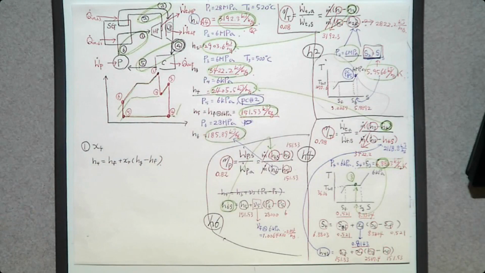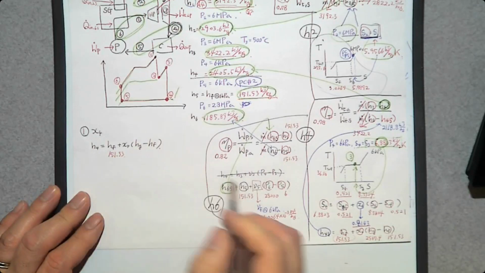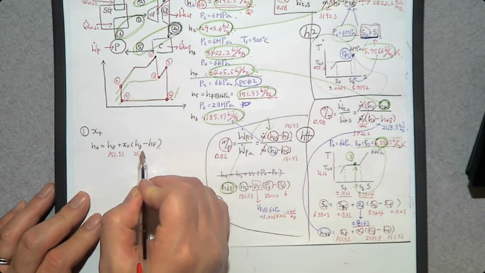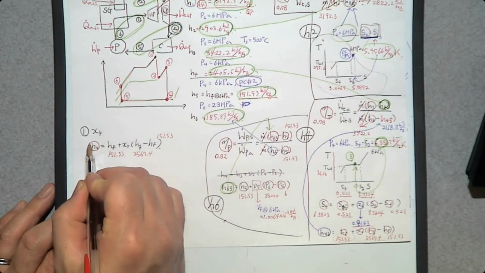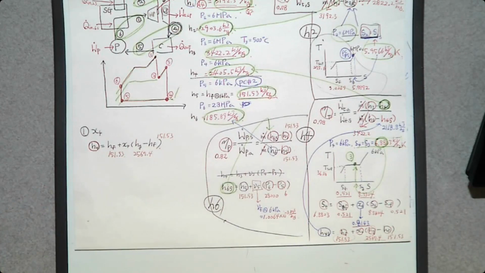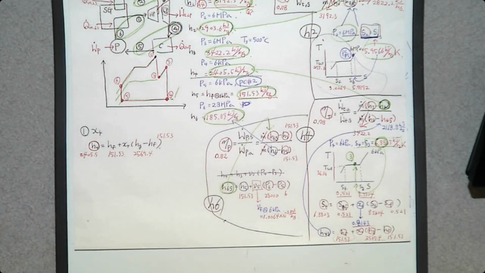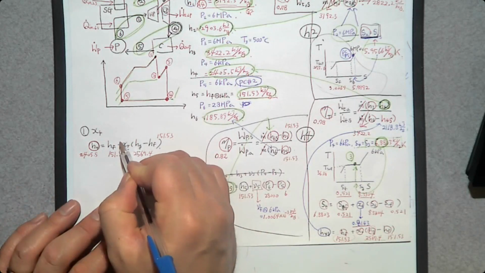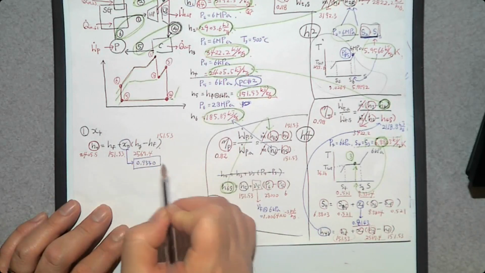Then do we know Hf? You can find that Hf at what condition? 6 kilopascal. So what is Hf at 6 kilopascal? It's written here. We already found 151.53. Hg here 2567.4, 151.53, and the specific enthalpy is going to be this value, 2405.5. So we have everything. Can you determine X4? Yes. X4 is going to be 0.9330. So that's how you solve this problem.